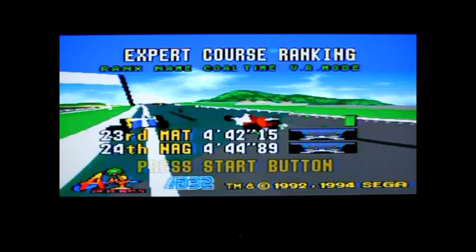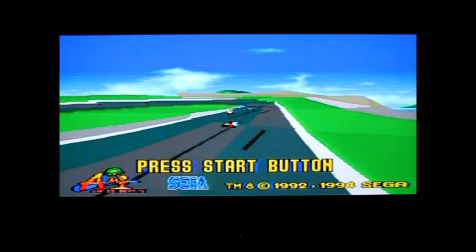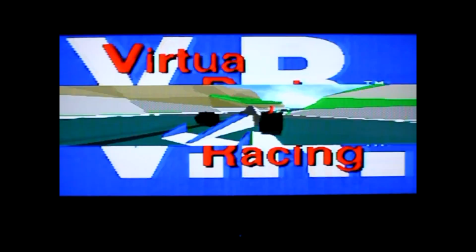So even if it's not aged very well, it's definitely worth putting on and seeing what the fuss might all have been about at the time when it first came out. So definitely recommend picking this up for the Mega Drive.